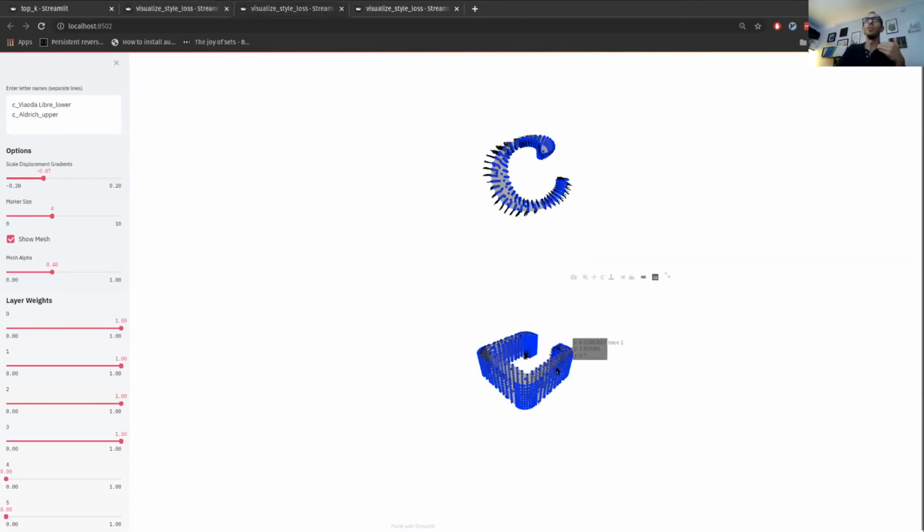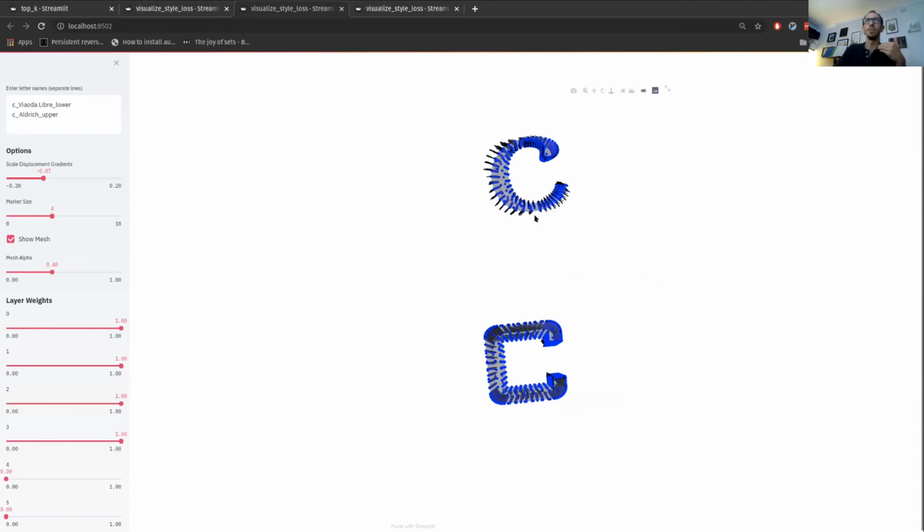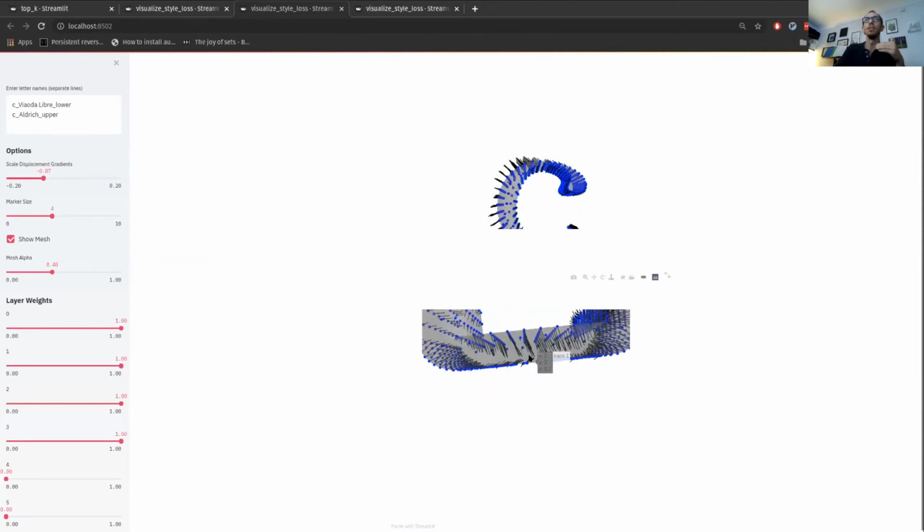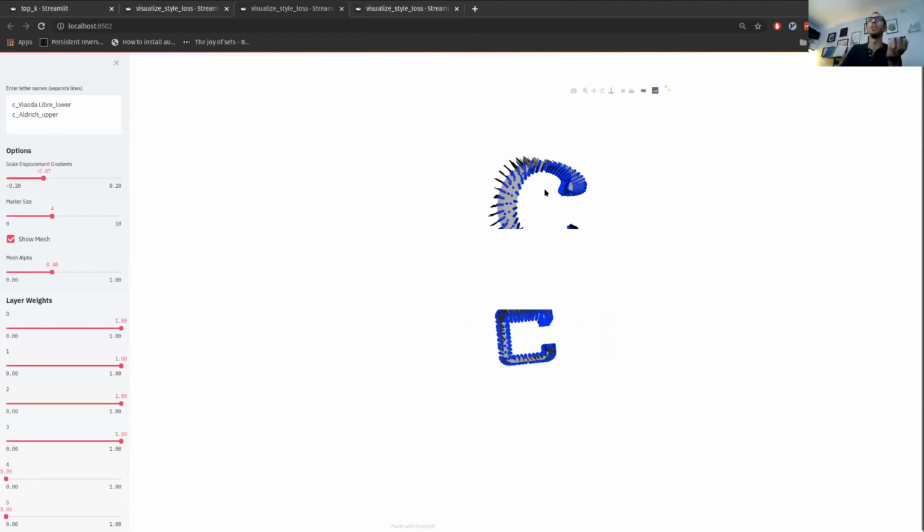If we change the style to be quite different, so we have this kind of squareness at the bottom, we can see that on the top, the model is trying to slightly square out these corners, or square out these curves to better match the style. And on the lower one, we can see that the flat surfaces that don't appear in the solid above, it's trying to curve these out downwards to match the styles. But in each of these cases, we're looking at the same letter with different styles.